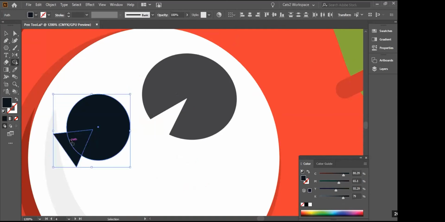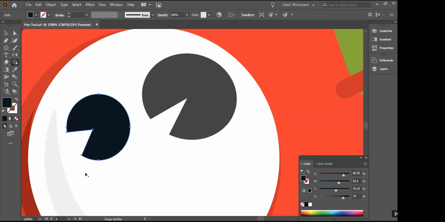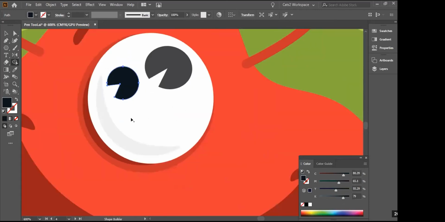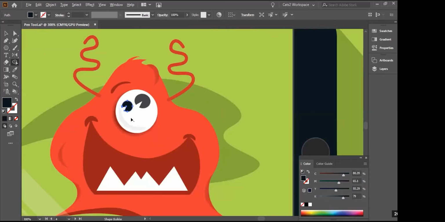Ay, mali. Hold down alt para delete. Tada! Hindi mo na kailangan mag-pen tool. But you can just use the shape builder tool. Yan.